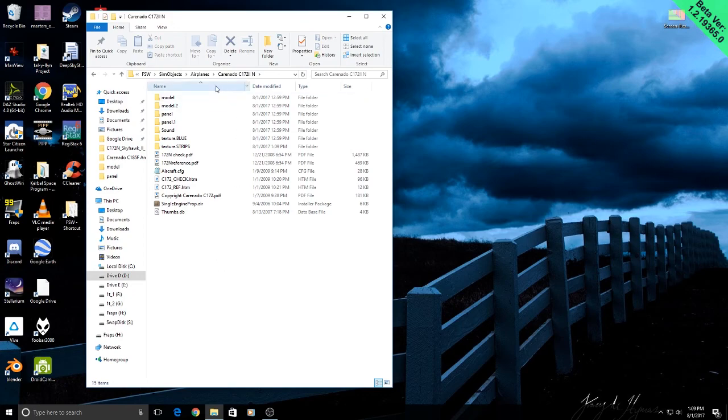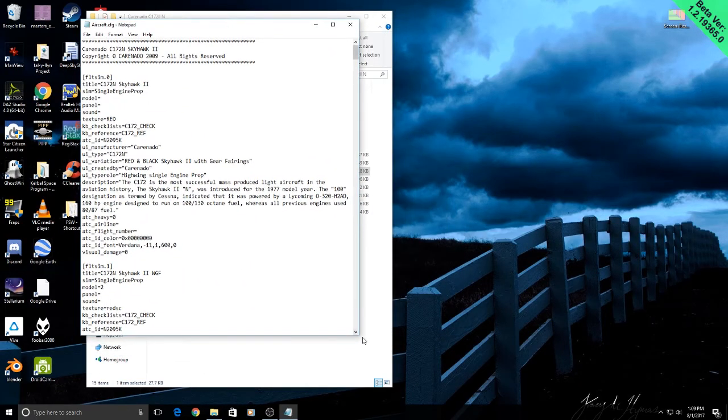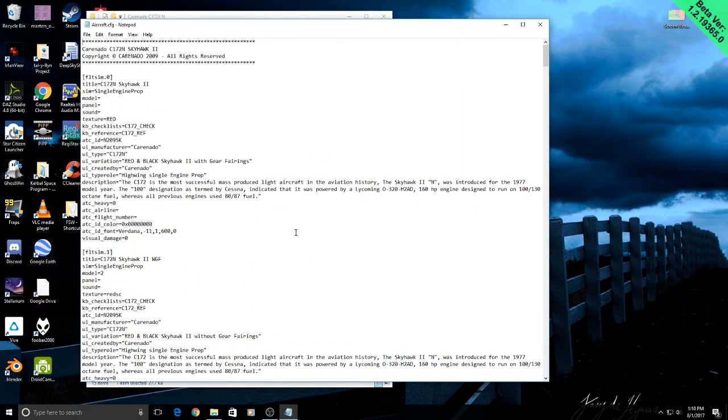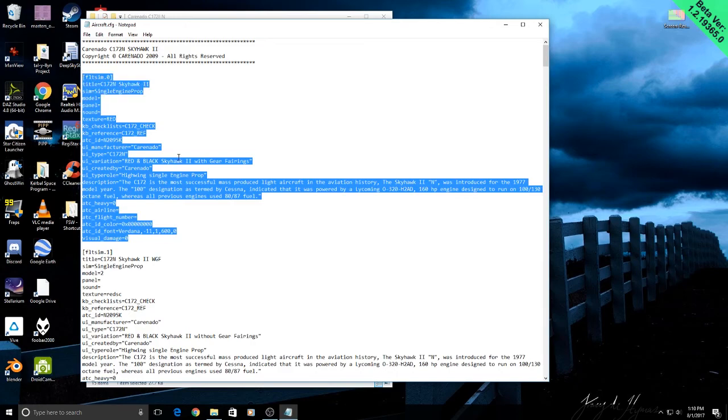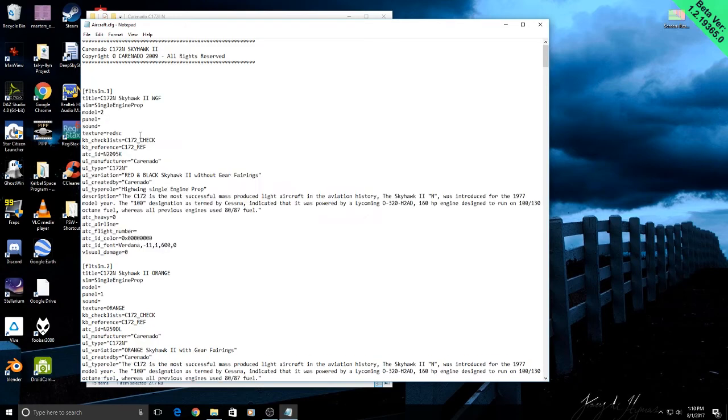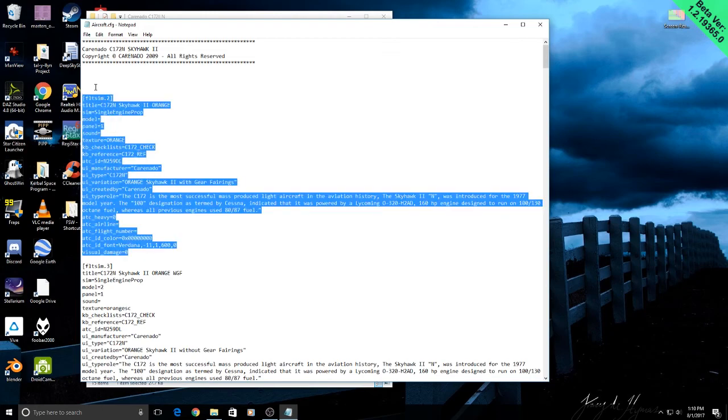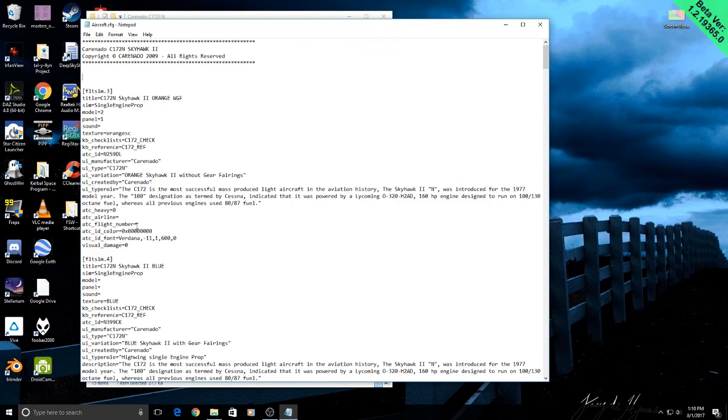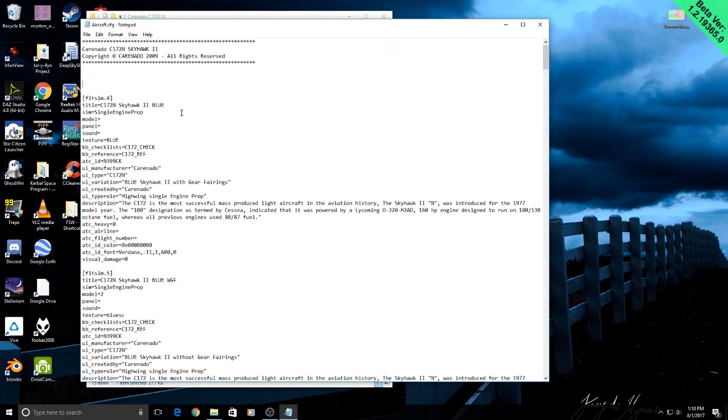So now we go back into the root folder. Open the aircraft config, drag it over to the window that I'm recording in because I have two monitors, and if I do this on the wrong monitor you won't be able to see a damn thing. Now, texture red, not interested. Texture orange, nope, I'm not interested in that either, so I'm just going to delete it. Texture blue, that one I'm interested in. I'm going to keep it, and I'm just going to rename that to Sim0.